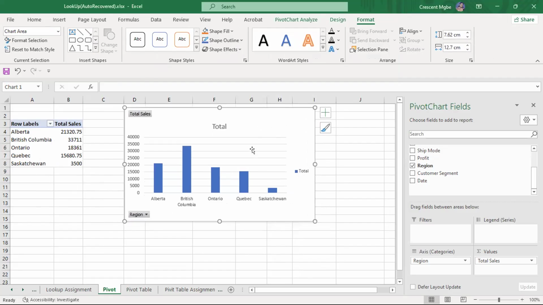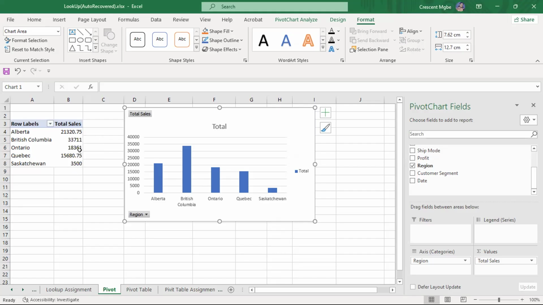So you can agree with me that this one is easier to read. At a glance, you can see that British Columbia is the highest. But here in numbers, for you to know that this one is the highest, you have to go through all the numbers, unless you sort them. If you sort from largest to smallest, it will bring the largest up.